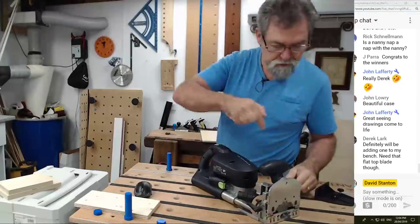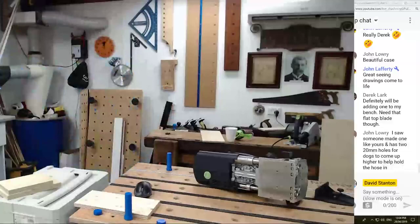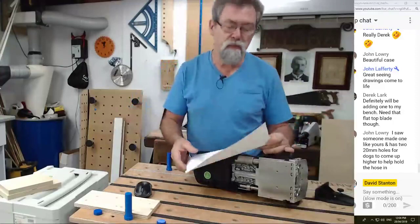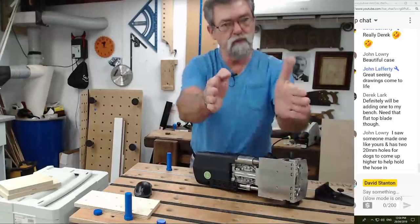Now, the height this way, how deep have I got to go with that? I'll get the plan again. It will tell me. So even if you haven't worked out how to use a Domino for this application, well, a lot of people used to do this with a biscuit cutter, but the thing is, you've got a really large arc going in. This creates a full mortise, parallel width all the way down. And it's exactly the right size for this plan.